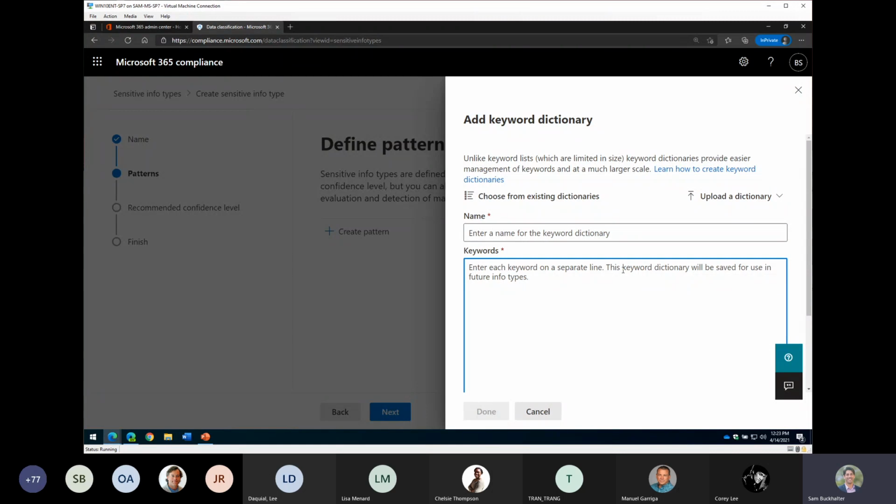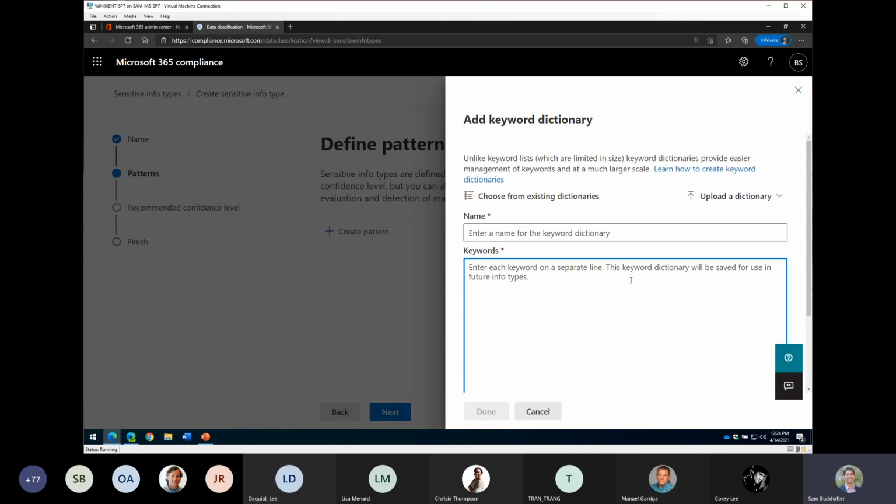So keyword dictionary, you might use this. Our K-12 environments have used this a lot for offensive words and being able to identify different variations of that and detect and respond and block some of that content. Or it could be specific words associated to a confidential project or, like, code names, etc.